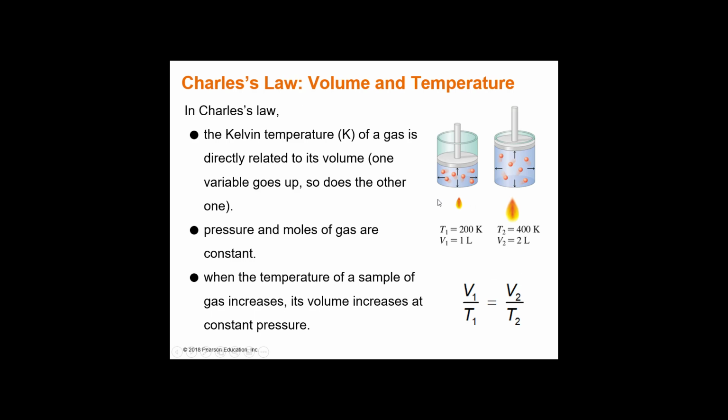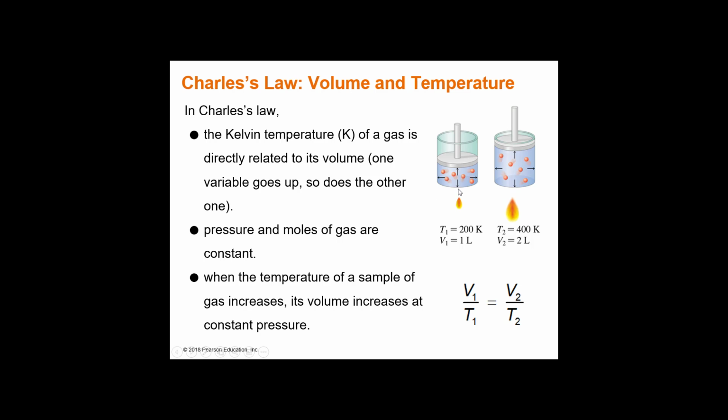Okay, so in Charles's law, the Kelvin temperature of a gas is directly related to its volume. That means when one goes up, the other also goes up, or if one goes down, the other also goes down. Pressure and moles of gas are kept constant. When the temperature of a sample of gas increases, its volume also increases.